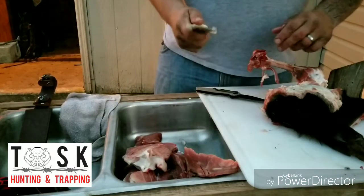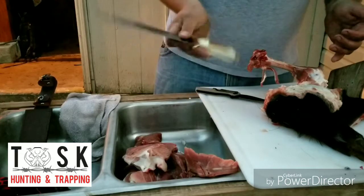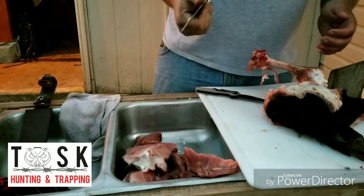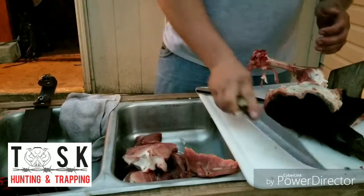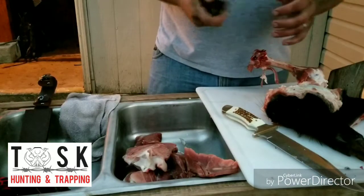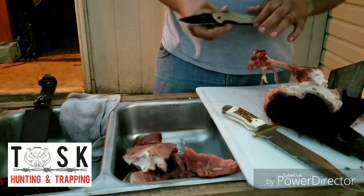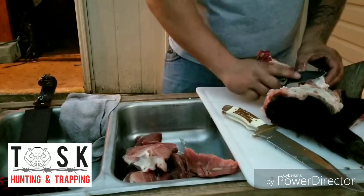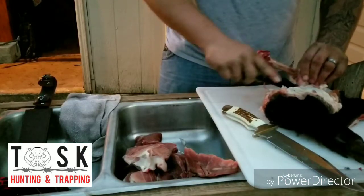But by all means, if you want a decent Bowie knife, this break-up country, the Mossy Oak, you can get them at Walmart, Academy. Really good knife. It's holding one heck of an edge, and I mean, cutting through this meat like it's butter. And Hall's knife, it's not too bad. I'll give it probably like a 3-star review. It's all right for what it is, but it cuts good too. It cuts decent. There is a little resistance behind it, but not too bad.